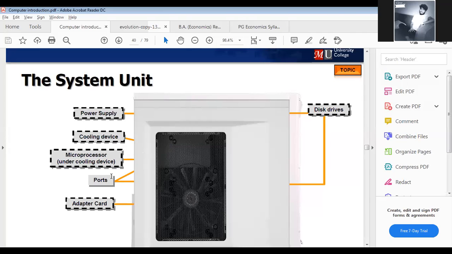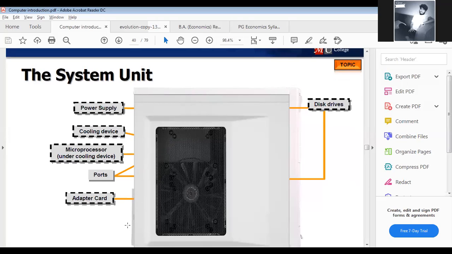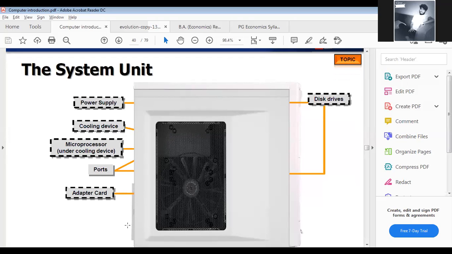Other ports are also available, for example USB and other devices. At the bottom is the adapter card. If you want to put in an adapter card, we can put it here. At the bottom we can also put the internet connection wire. Those are the things in the system unit.